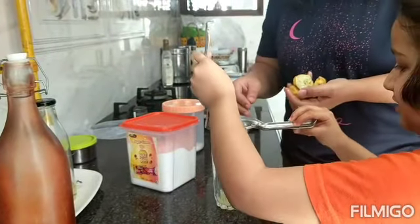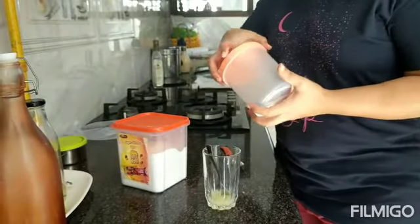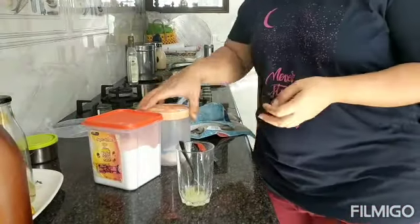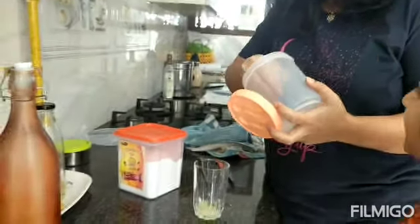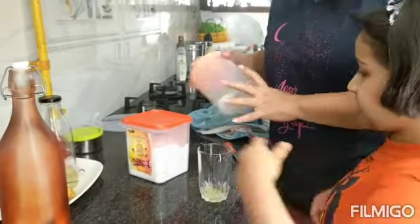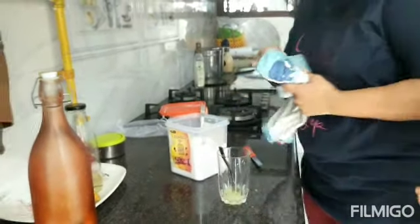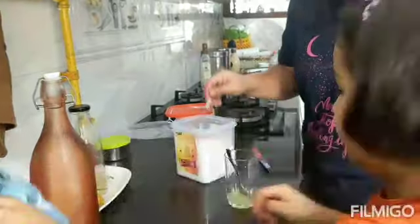Put this for washing. Okay. Mama, can I wash my hands? Yes, please. Now we are going to add a little salt to it. Wow. And some sugar. Your hands are wet. Don't do that, please. Here. Thank you. Stir it. Okay.